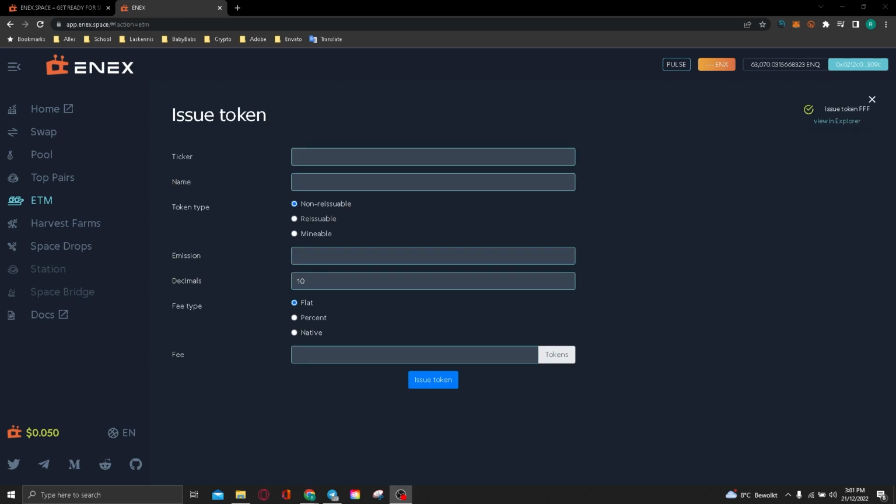Once the token is created, the initial ETM view is restored. You can view the newly created token's properties by going to Blockchain Explorer's Wallet View and clicking on the token's name under Token Balance.